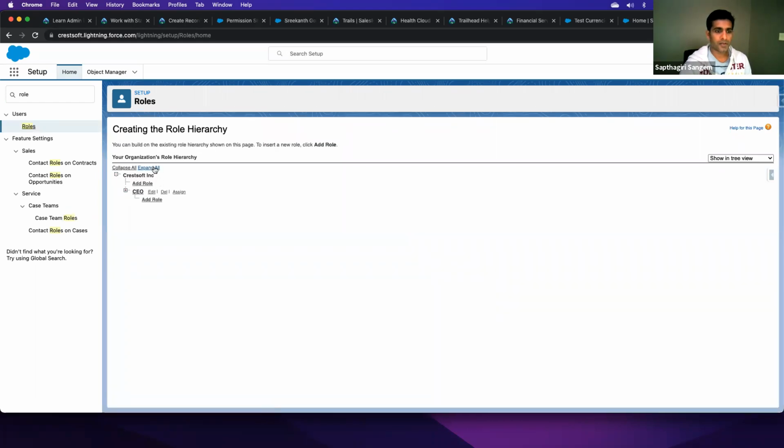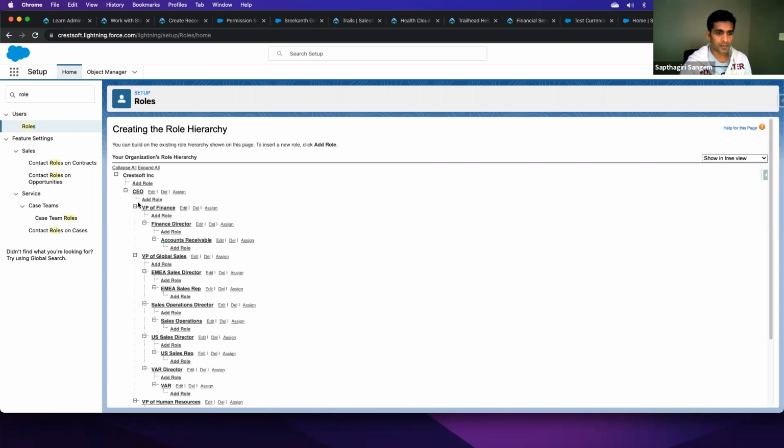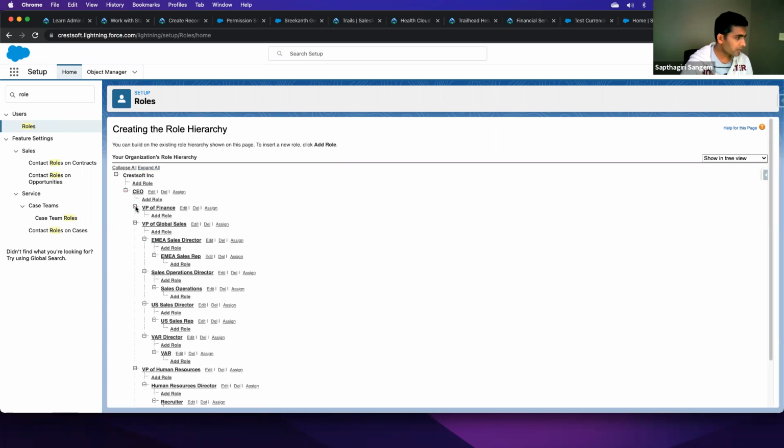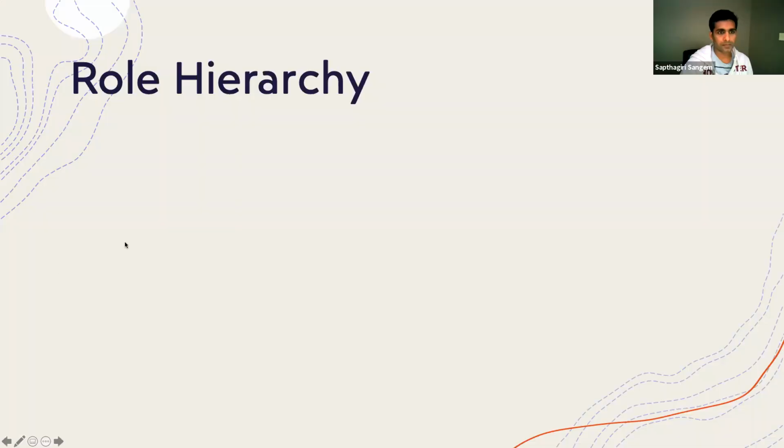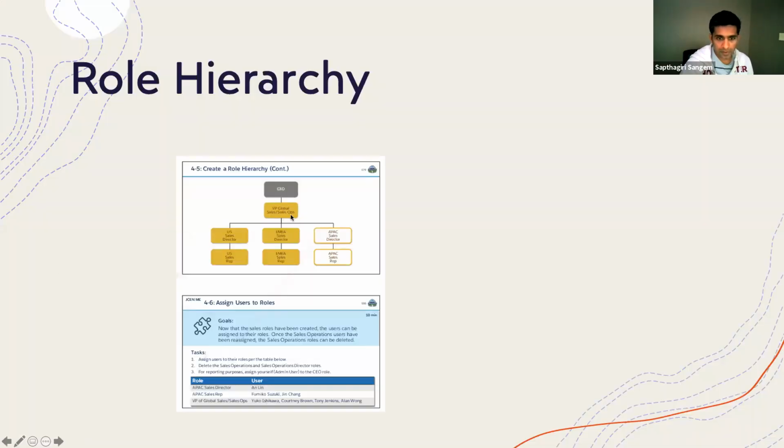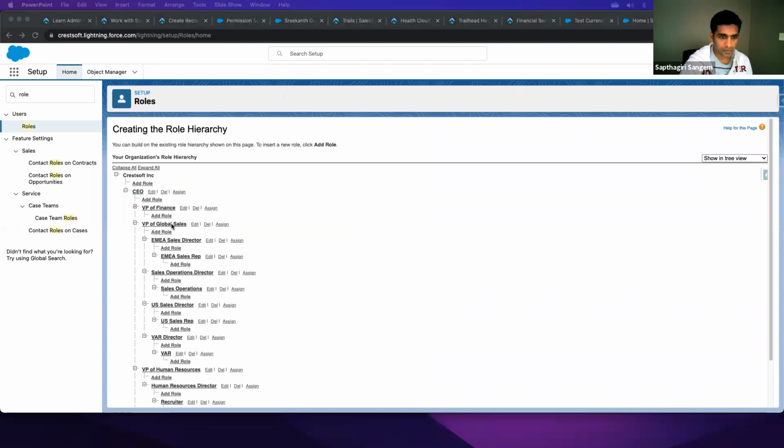So this is the role hierarchy. You just expand this one, and you will see the role hierarchy here. They want us to create VP global sales and the sales operations. So we have this one, VP global sales.